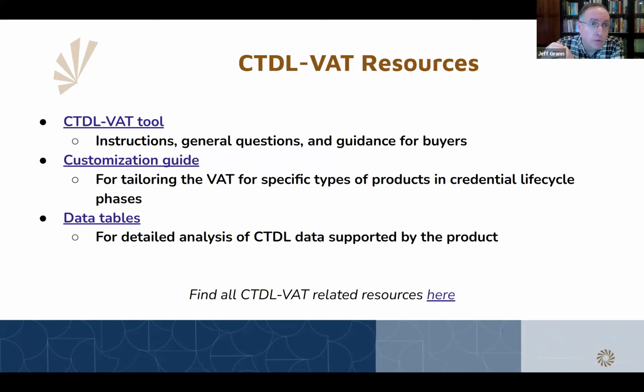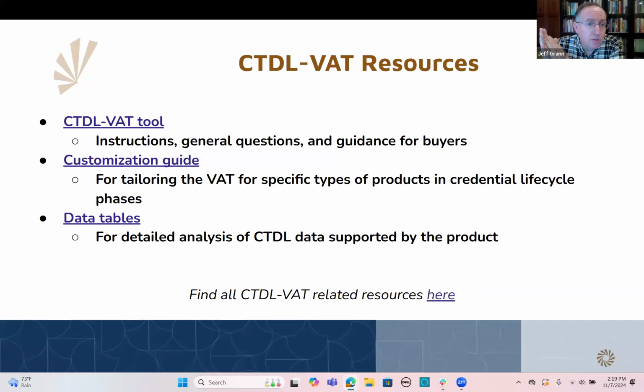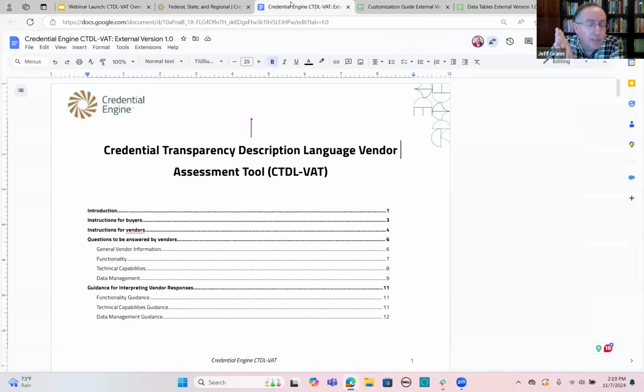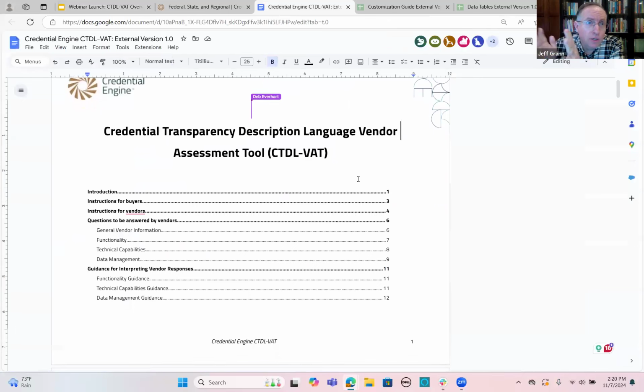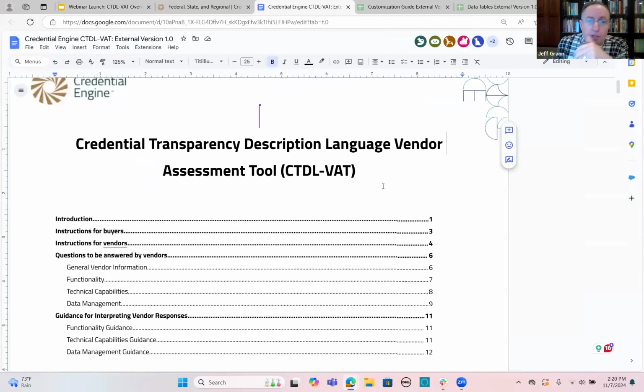So I encourage folks to open up these documents yourself and take a look at them. If you have questions, I'm happy to answer those as we go here. But Devin, could we just open up the CTDL-VAT tool itself? We're not going to read this whole document here, but I just want to scroll down.